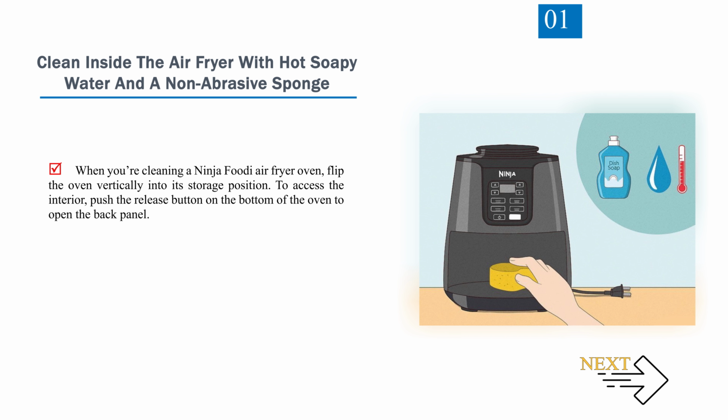When you're cleaning a Ninja Foodi air fryer oven, flip the oven vertically into its storage position. To access the interior, push the release button on the bottom of the oven to open the back panel.